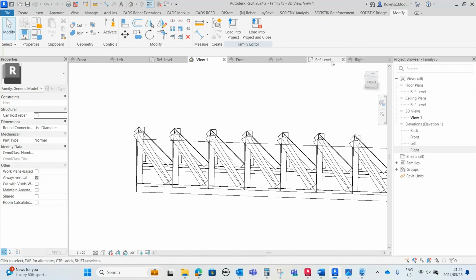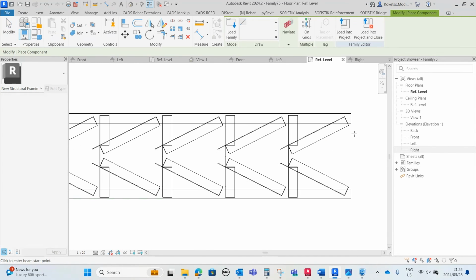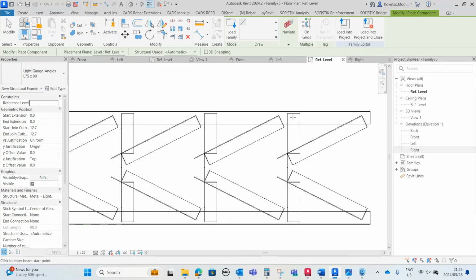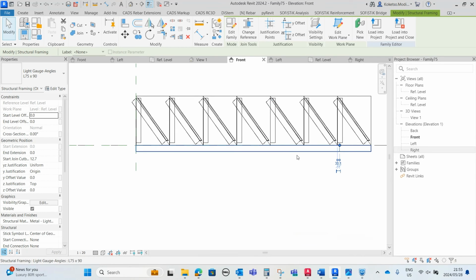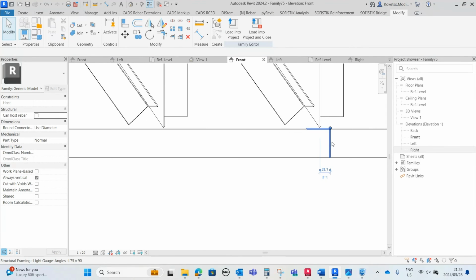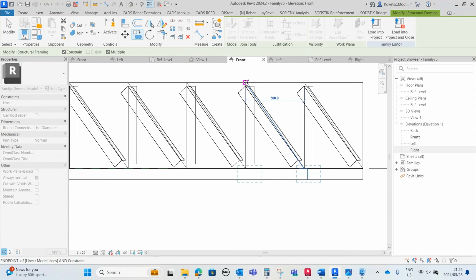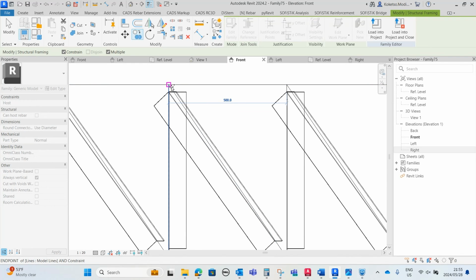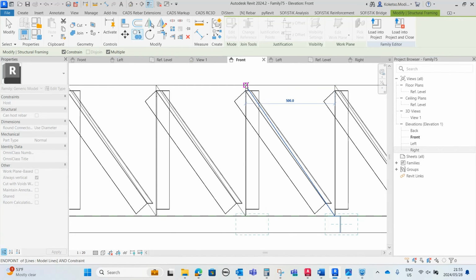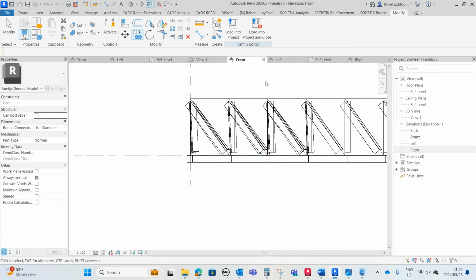So after that, go to the reference level again, and then go to create and say component, and then you're going to place the horizontal ones that are going to be set. So you're going to select this, go to the front elevation, and while it's still set up like this, you're going to select it, and then copy them to the other members like this. So you're going to use those blocks as your references in order for you to copy them. Now they're going to be set like this.